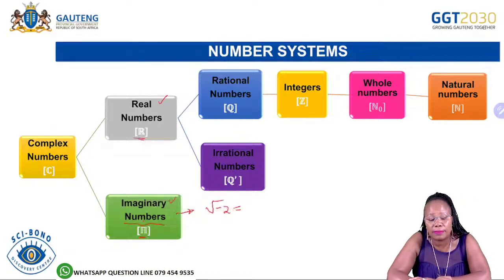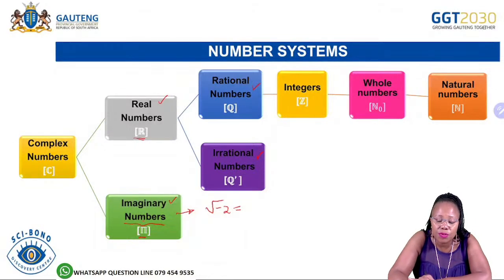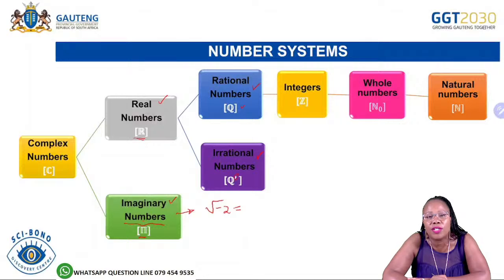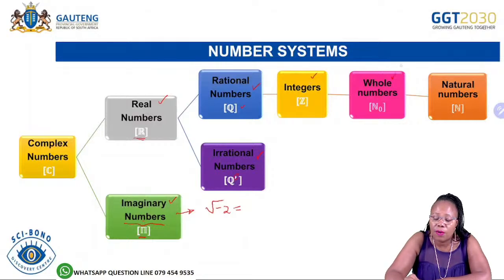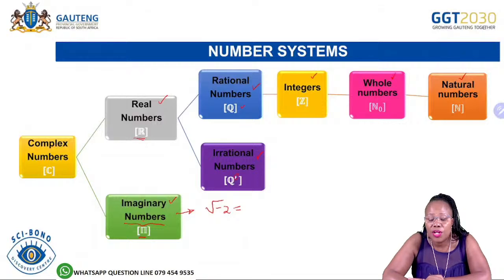We don't stop there. And then now with the real number brackets, this is divided into the rational and the irrational numbers. And the notation for the rational number symbol, we use Q. And for the irrational number, it's a Q with that dash on top there to show it is now an irrational one. And then under the rational numbers, we now find our integers, we find our whole numbers, we find our natural numbers. Symbol for integer, we use Z.